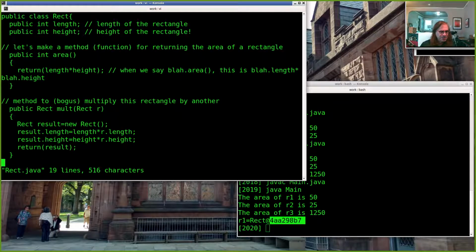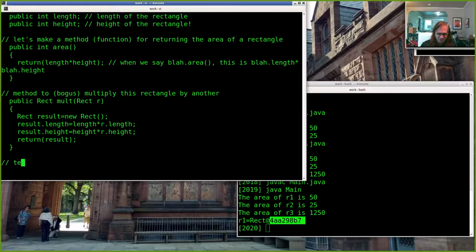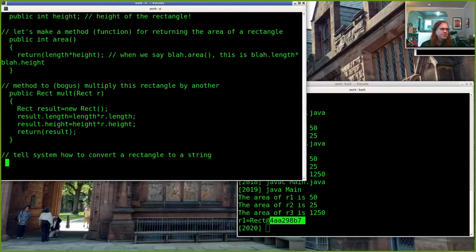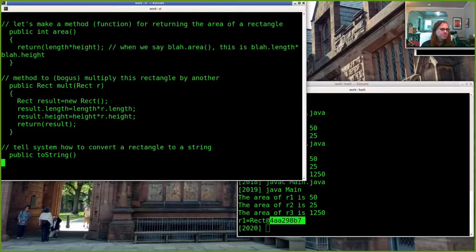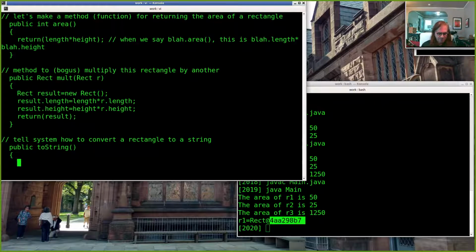All right, so we can make a special method. We can construct a special method that will tell the system how, if we try to concatenate a rectangle to a string, to do that. How to turn this rectangle into a string. So we do this as follows. We make a public method. We call it toString. We don't pass any arguments.